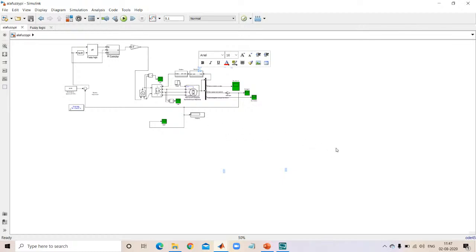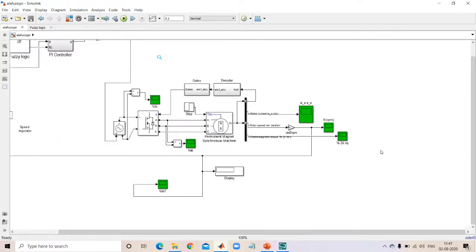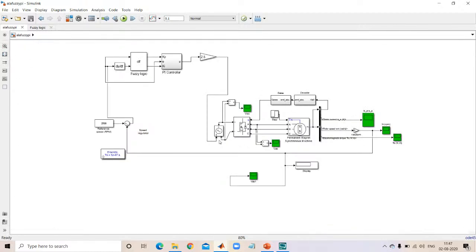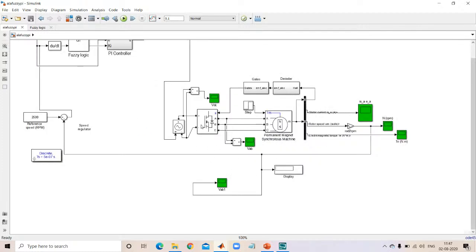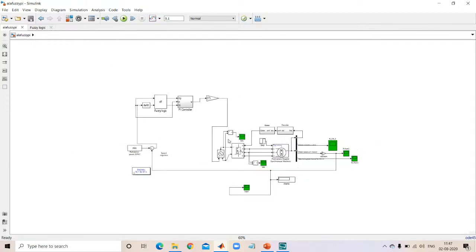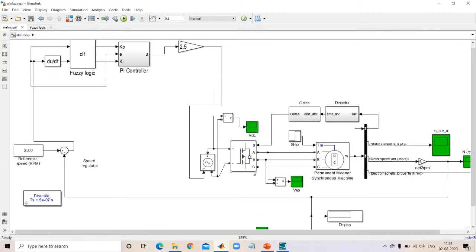In the coming years we can expect all vehicles to be self-drive electric vehicles, self-drive cars. The automobile industry is also preferring artificial intelligence, right? In artificial intelligence, one of the techniques is the fuzzy logic controller technique. Here we took a DC voltage source, and from the library I took the universal bridge, 3-phase. I selected the MOSFET switch, the universal bridge MOSFET switch, here.